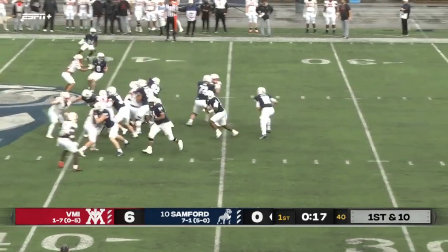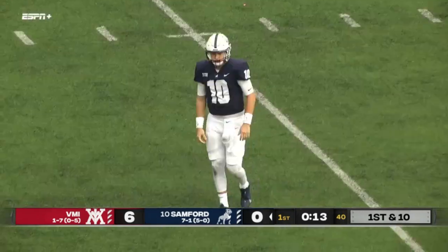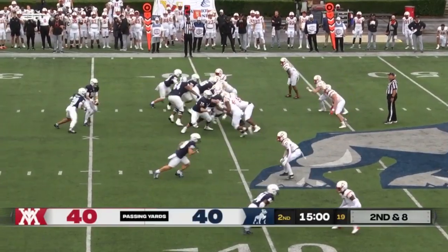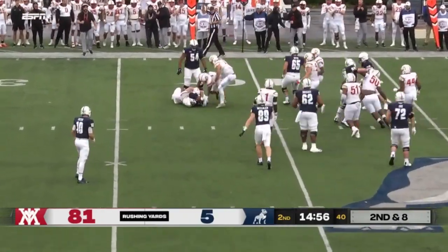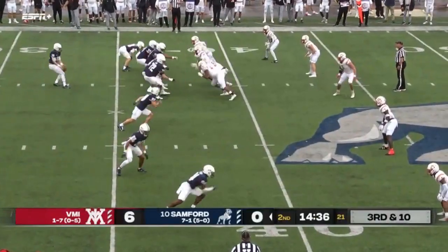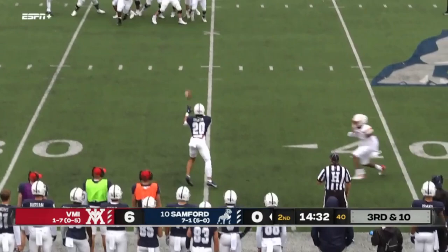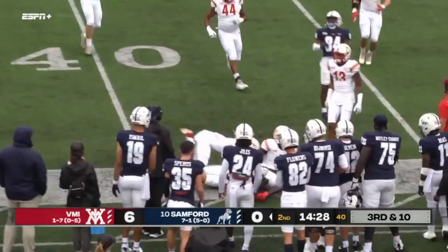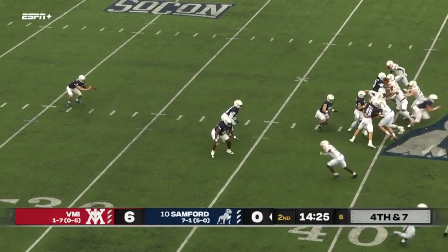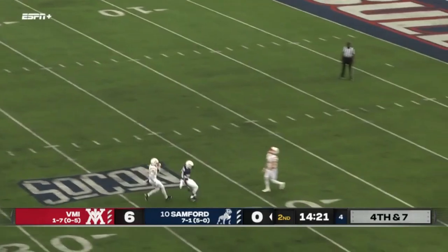Yeah, that's the strange thing — you don't want to give Samford any edge at all, but this VMI defense. It's going towards the north side versus the south side. Something to keep an eye on with the kicking game and field position. Right now, Hyers has got a man nearside. Stanton makes a guy miss, and we'll just come up and make the play — holding true right now as they have a lead in this ball game.